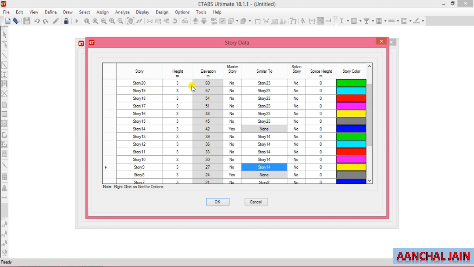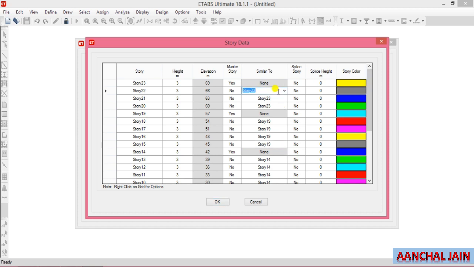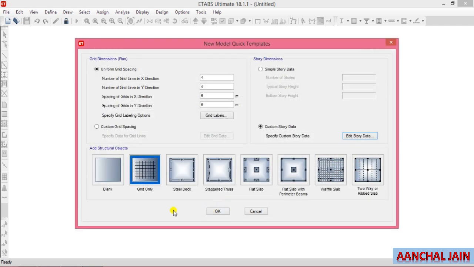For the other similar section, that is 15 to 19, select story 19 as master story. Four sets are now existing, then select OK and select the Grid Only option. Click on OK.